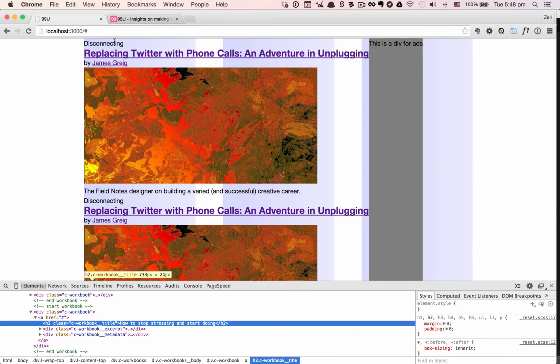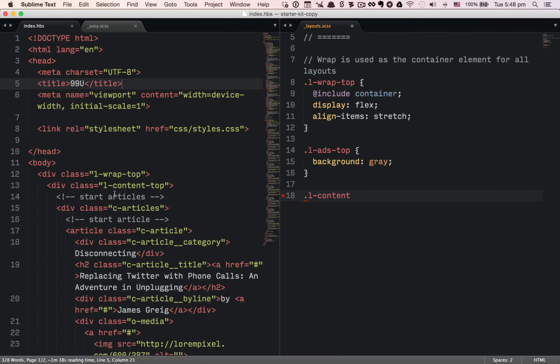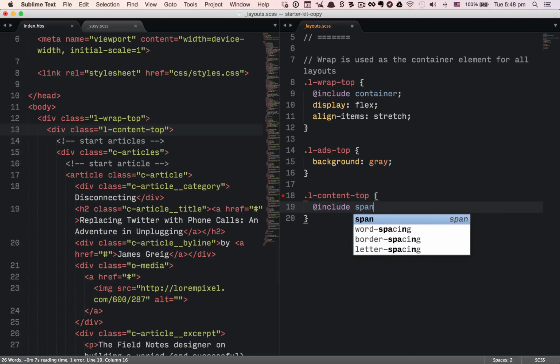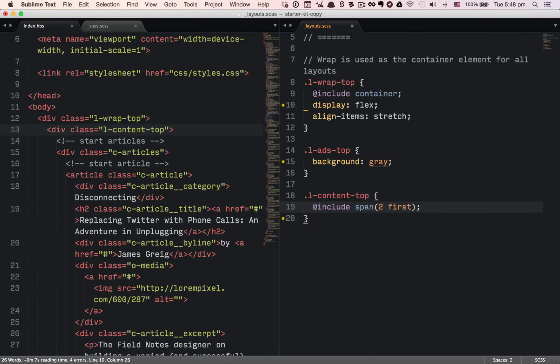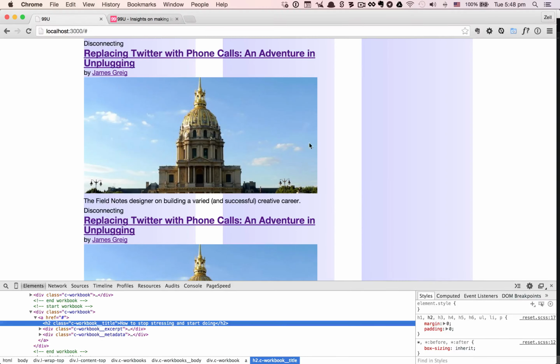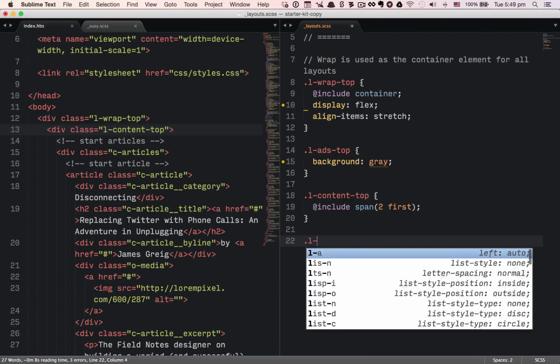So we have to make sure the content section takes up two columns instead of protruding out like right now. I think it was l-content-top. Include span 2 first. And that keeps it over here. We also want to make sure the ads is floated.